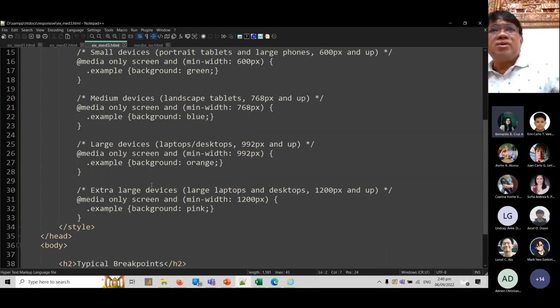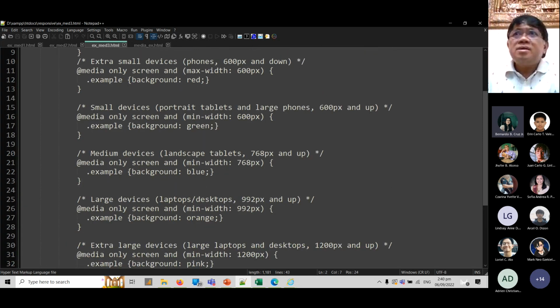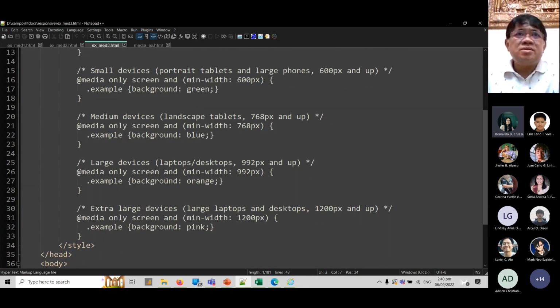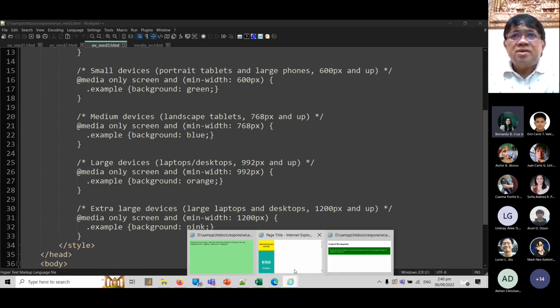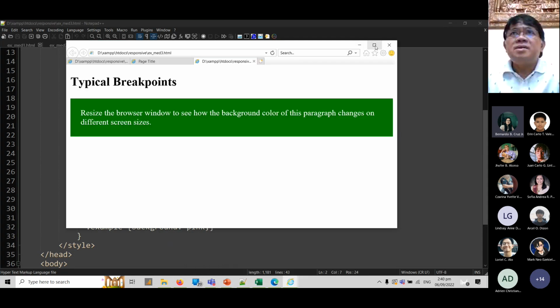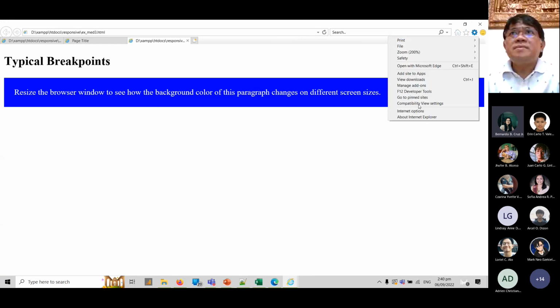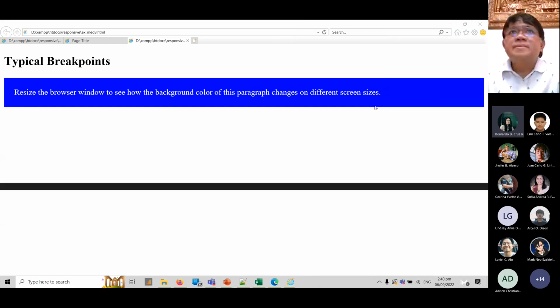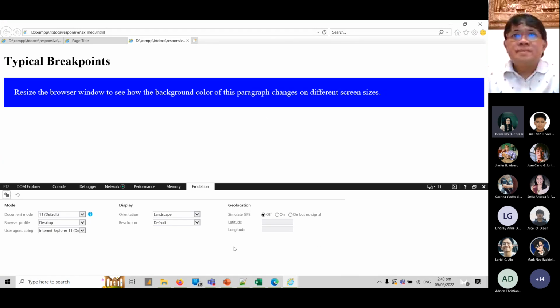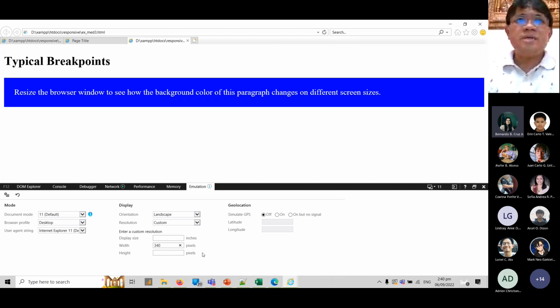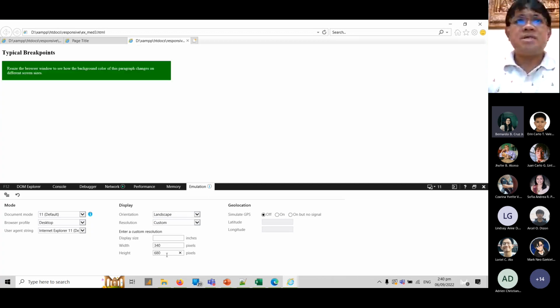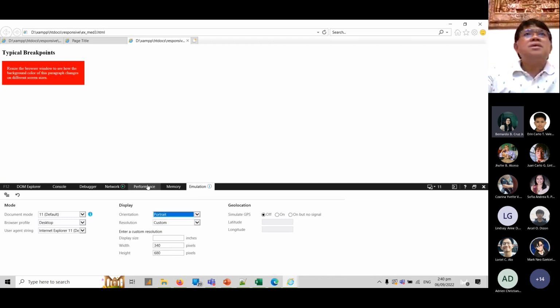So lahat, 5 suggested breakpoints, nilagay ko dito. So, landscape, custom, 340 by 60. Okay. Pagka-portrait, okay.